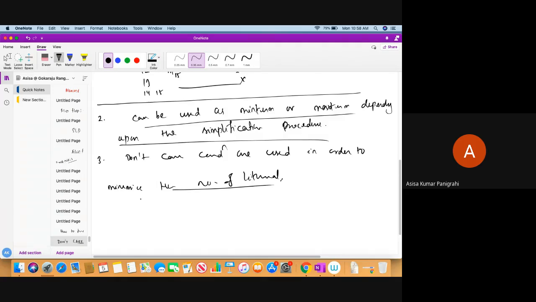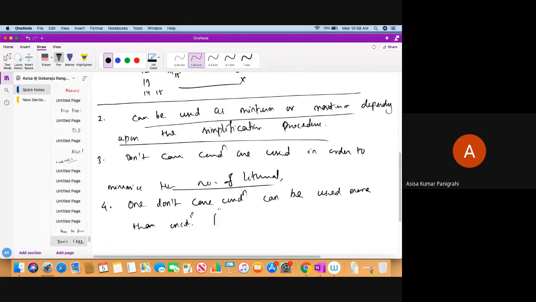Next, fourth point. These are particular rules to use the don't care, students, whatever I am discussing now. Fourth: a don't care condition can be used more than once. Like one min term can be used more than once, one max term can be used more than once, similarly one don't care condition can be used more than once if it gives a minimum number of literals. Remember this.